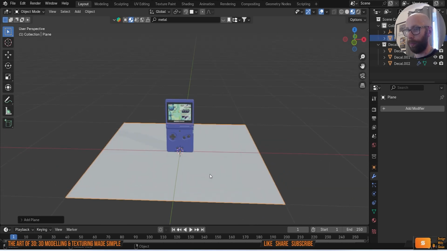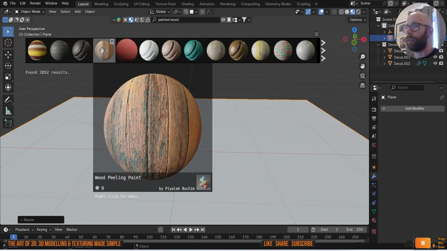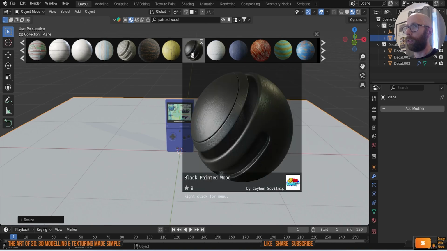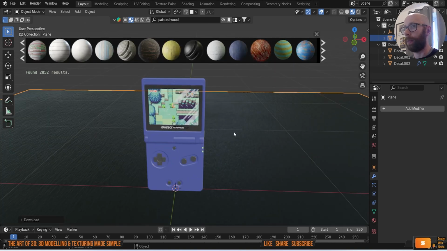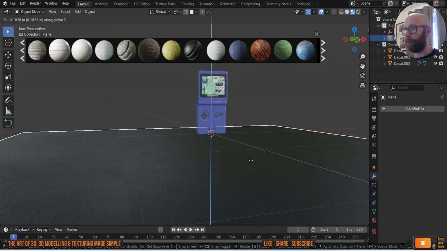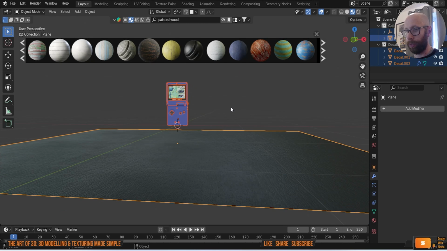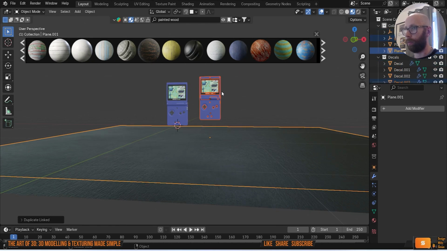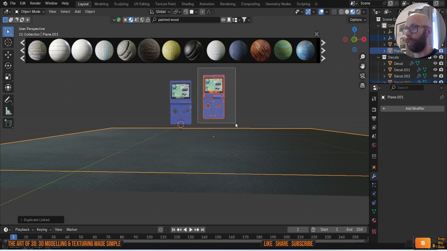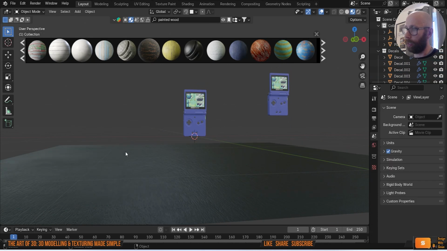So I'm pretty much going to put it on a table, I think. So let's do a painted wood type thing. I tend to go for something like that. GZ, bring that down. I'm actually going to go Alt D and duplicate that for a second. Bring that over there. And then this one here. I accidentally duplicated that. Let's delete that.